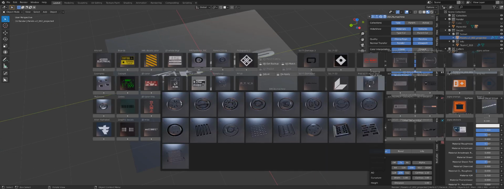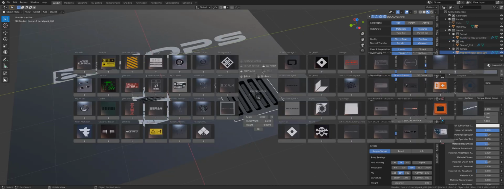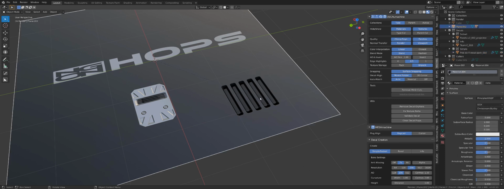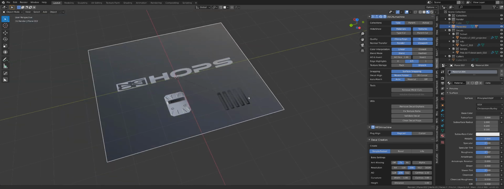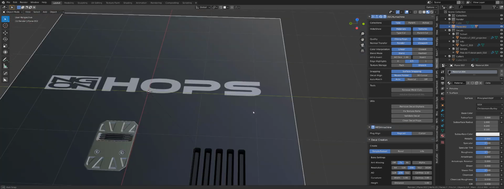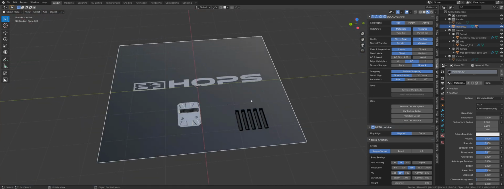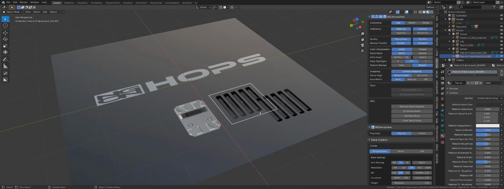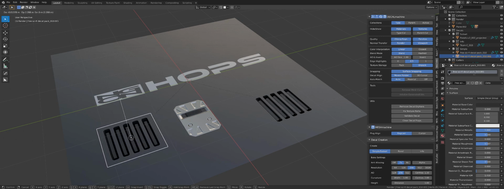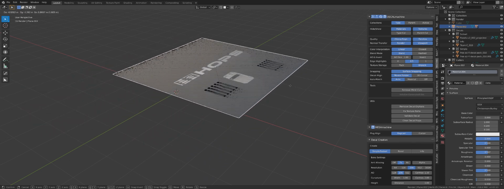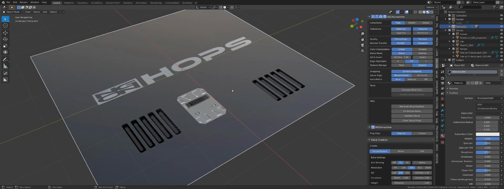So that's one type. The other type of decals would be simple decals. Simple decals only have one set of materials. So you see, I can't scroll through materials. They usually inherit the material of the surface that they've been placed on. And if you look closely, there is a parenting line in here, because when you have an object selected in Blender, and you apply decal, you'll see that it's going to be automatically parented to that object. So if you move the object, it will move with the decals, which is quite useful.